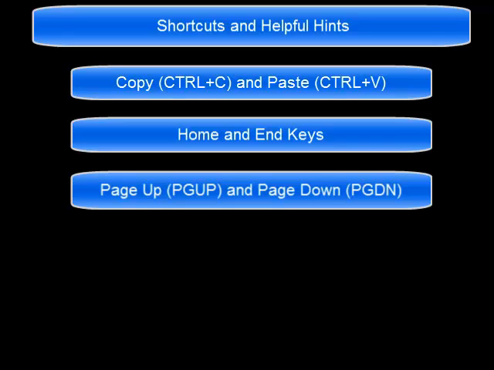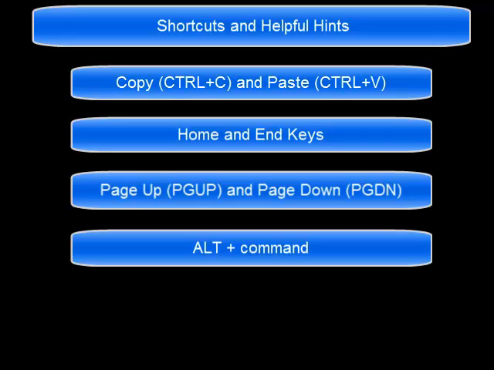We went over the alternate command structure. Any Windows application that has an underscore under one letter in a box or a word usually means that if you hold down the Alt key and hit that letter, that command will be performed. Okay?